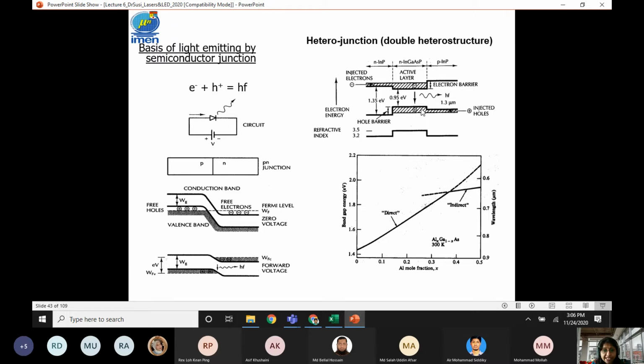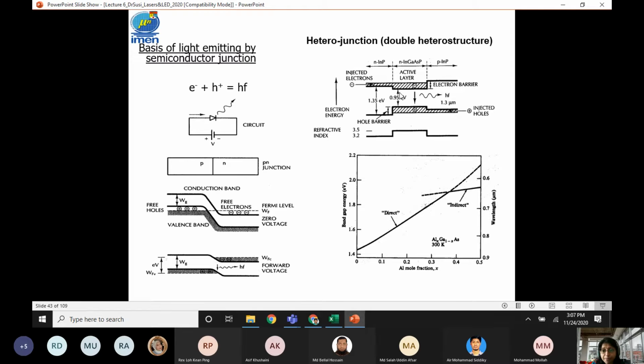So holes and electrons are injected, right? Because you have a forward voltage, they move to the active layer. So this is called electron and hole movement to the active region. It's called carrier movement. And when they recombine, you have emission of a photon. Now, how do you protect this photon from escaping out from the active layer? Remember, you need the photon to remain in the active layer because you need to oscillate the photons in order to produce the laser beam. Remember, one becomes two, photons become four, population inversion.